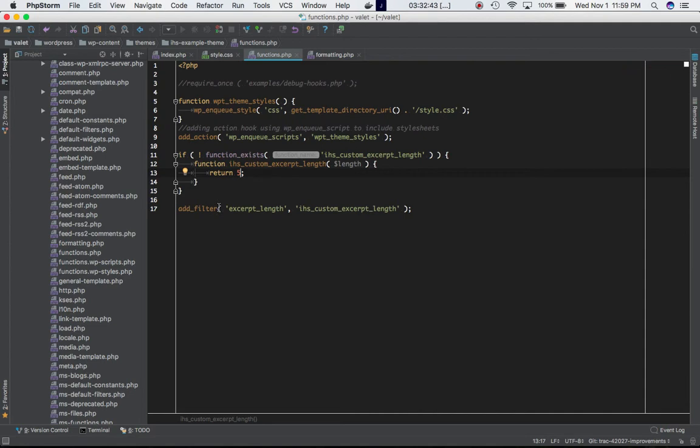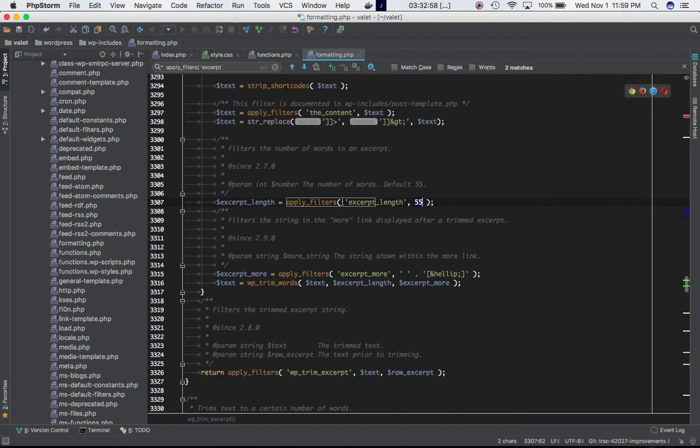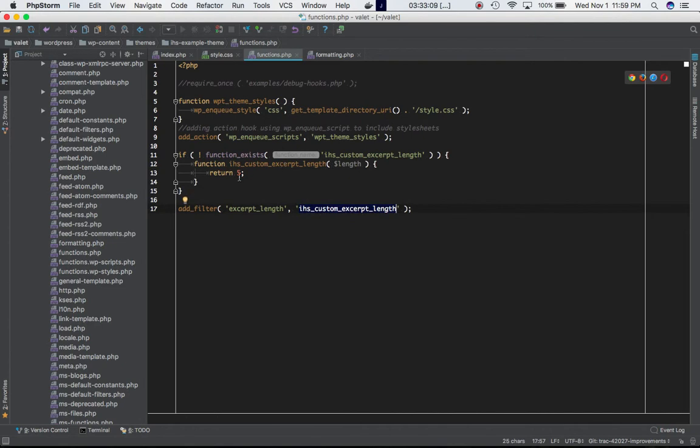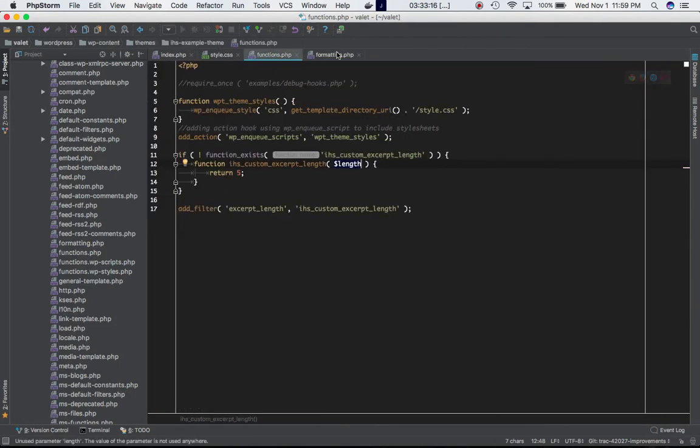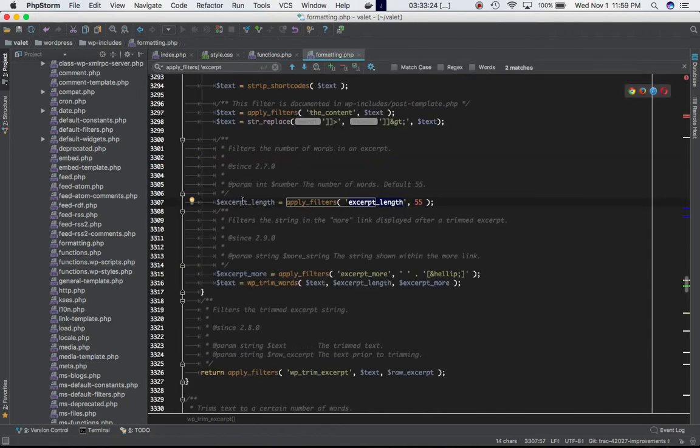So basically, as I've explained in previous videos, the job of add_filter is to modify the content or a variable that's available at that point when apply_filters is being called. When the script reaches this point, it checks if this hook is attached to any custom functions. In this case, yes, it is attached to this function. This function is called. It changes the value of length from 55 to 5, and that's what's returned from this function, and that's what is going to be available here as the value of apply_filters. So this will be equal to 5 or whatever value we change it to. And that is what is going to be used later on to display the content, the count of words.